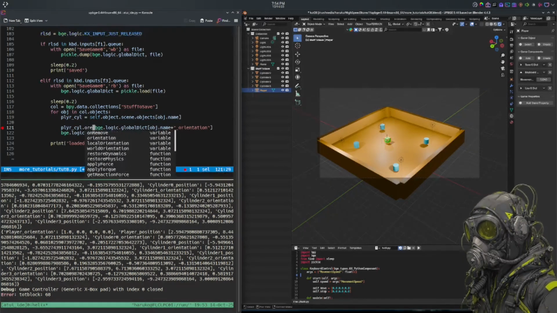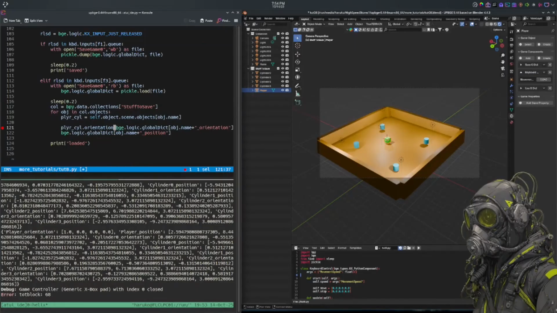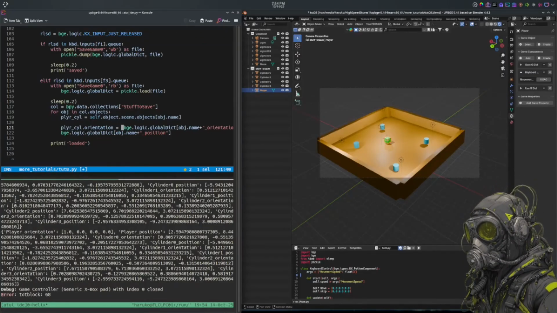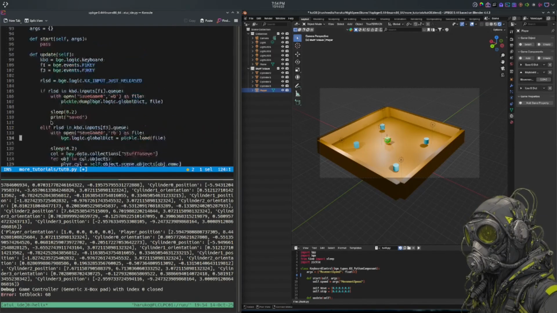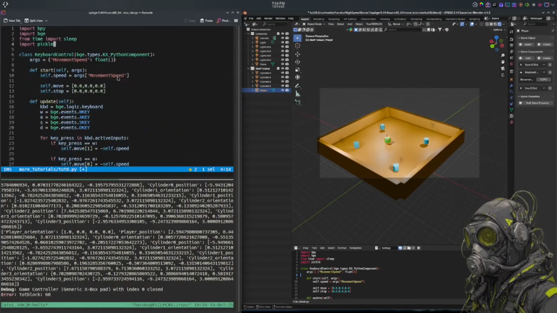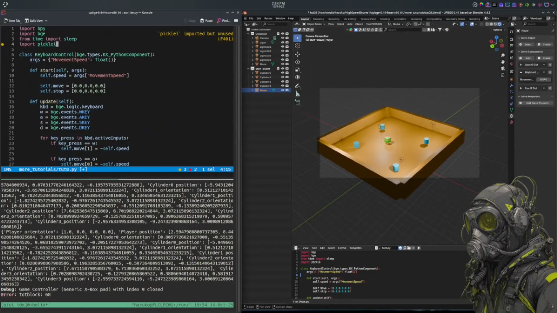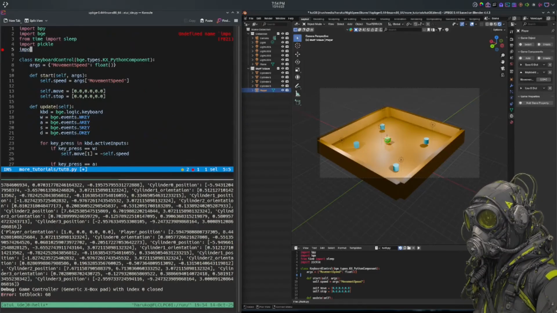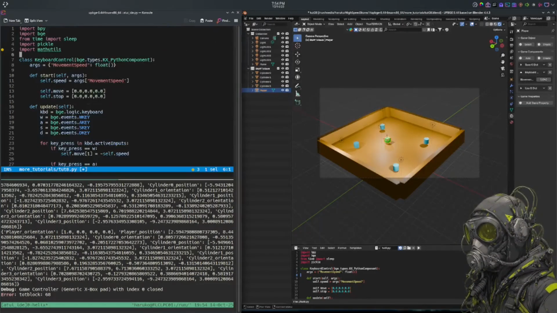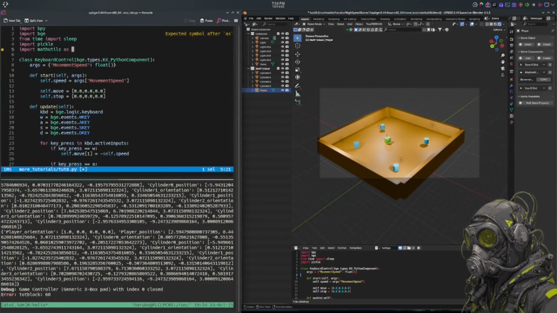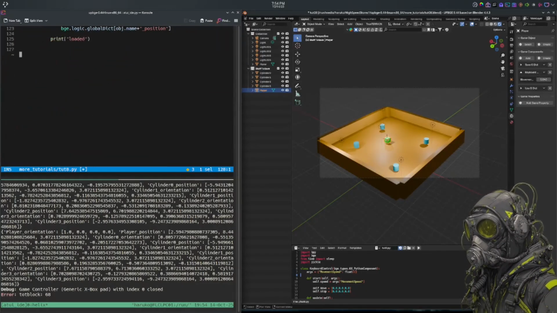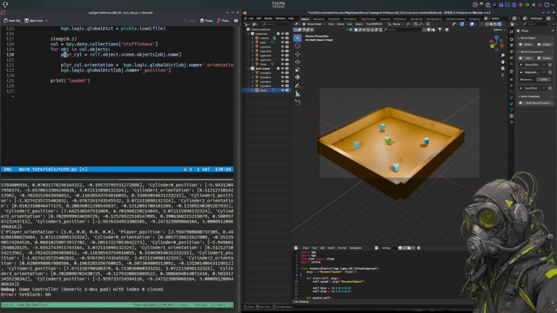Oh, I have to bring in math utils. I think I have to bring in mathutils, and we'll call it mu, because I hate typing mathutils out.